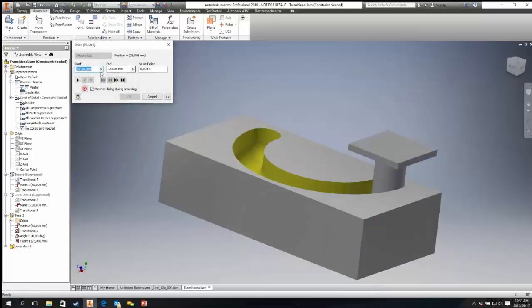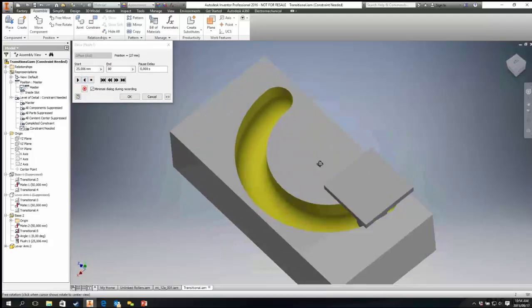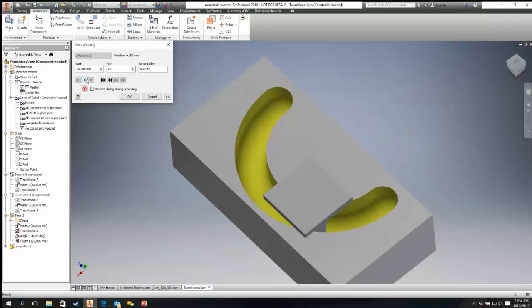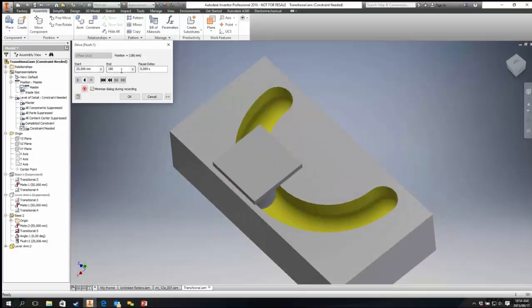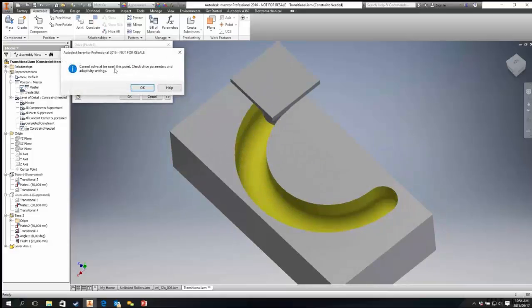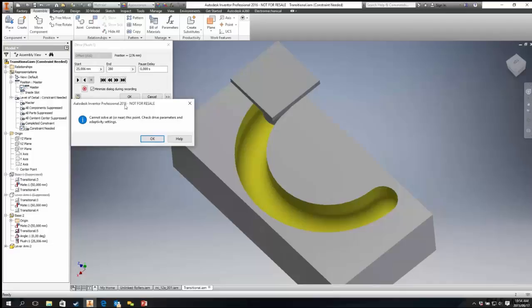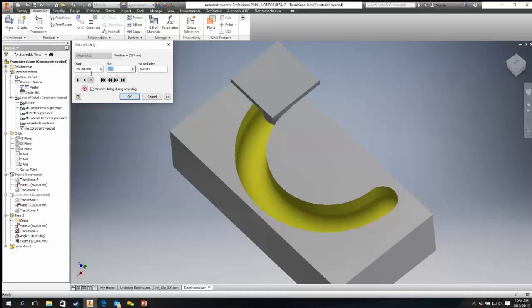When I push play, you'll see that the movement goes in the area that it has to travel. So let's push this up to say about 80. And we can see the travel going all the way along only the connected areas that I can go. Okay. But this in itself can also be modified to larger values. You can also see further playback and things like that. Okay. If it goes past the point where it cannot travel, it will once again bring up the error message saying it's going to override a constraint, which it will not be able to do. But then we can simply say, move it back to that position, and we can very easily play back between the two values.